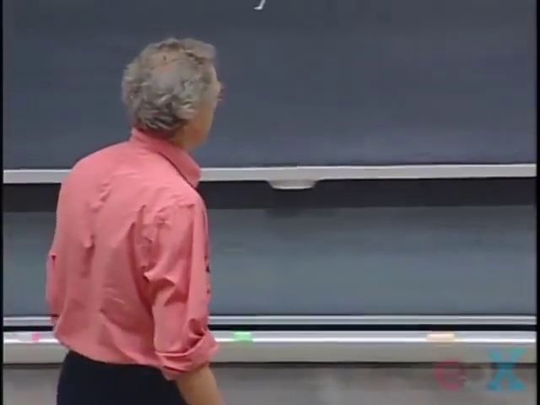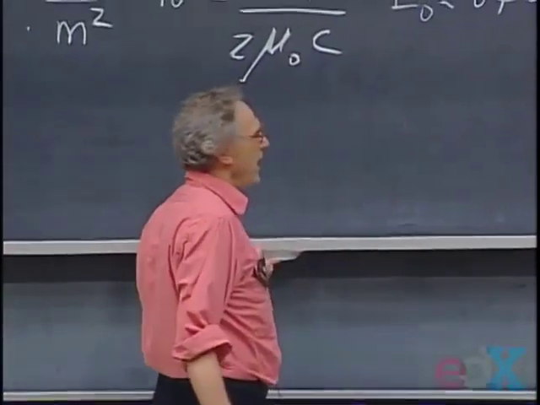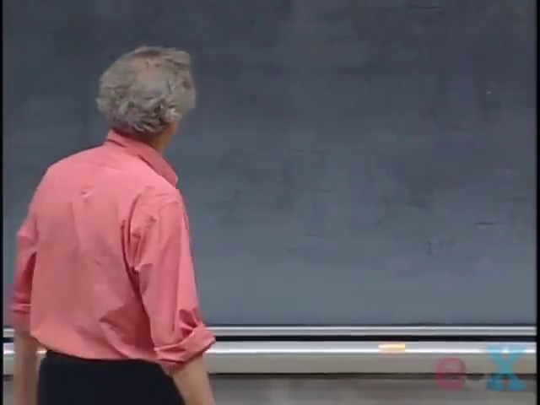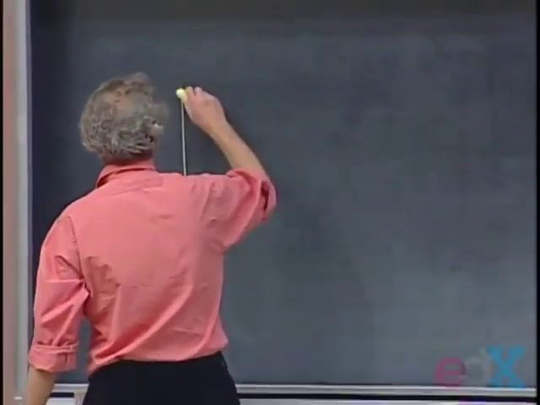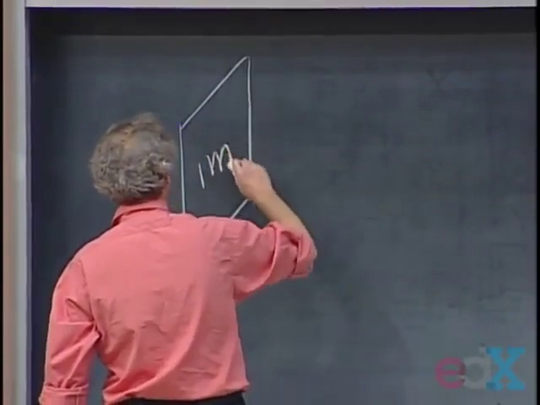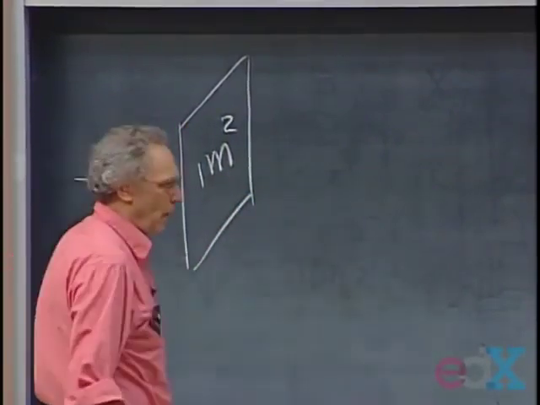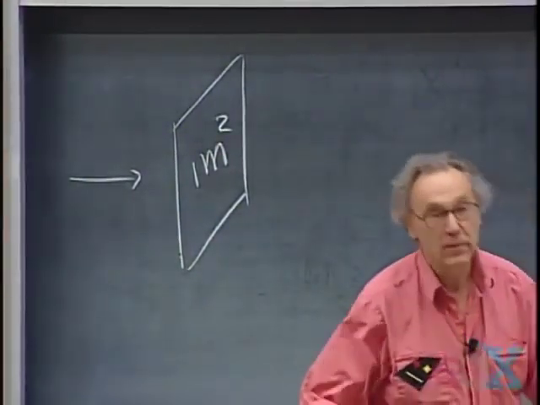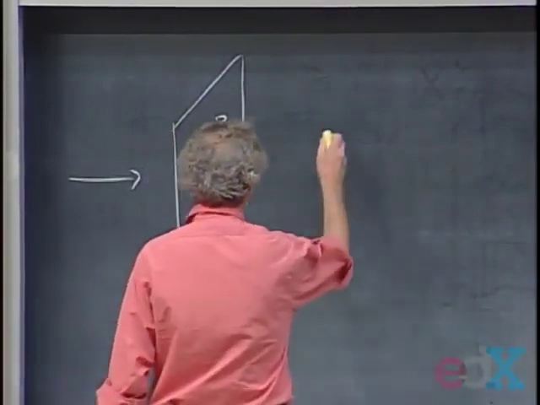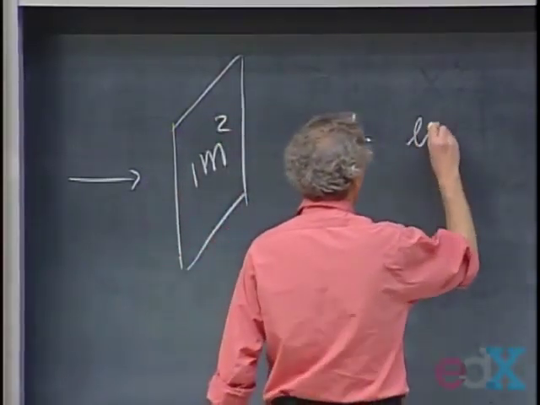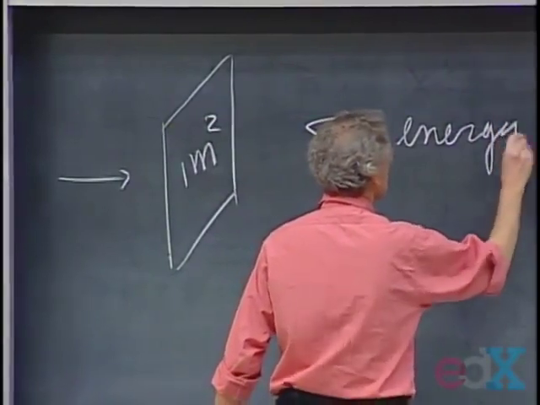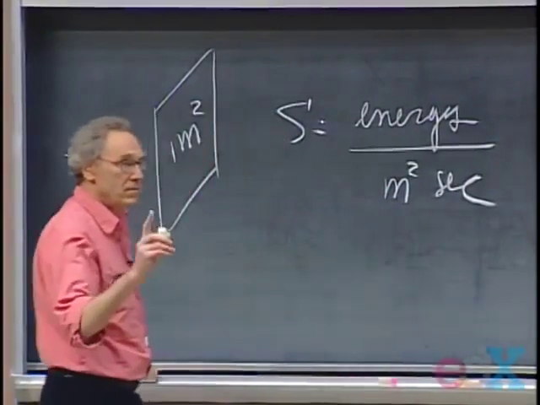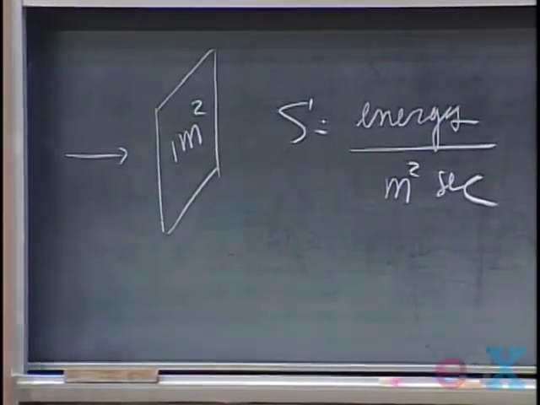And so we can now carry this further to our electromagnetic radiation, and we can return to our Poynting vector. Here I have 1 square meter, and radiation is coming in. And I know exactly how much radiation is coming in. For every square meter, there is this value S. So S, which is an energy per square meter per second. Remember, that's the dimension of the Poynting vector.